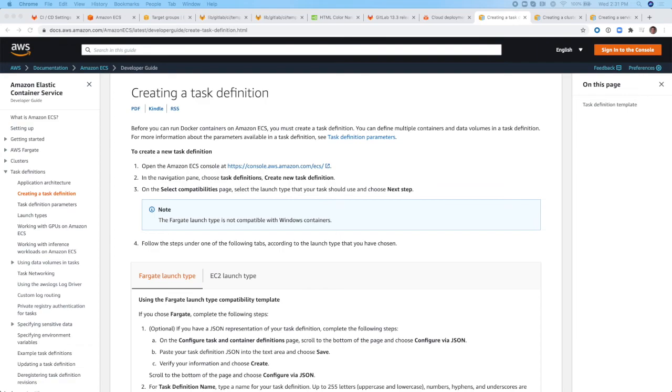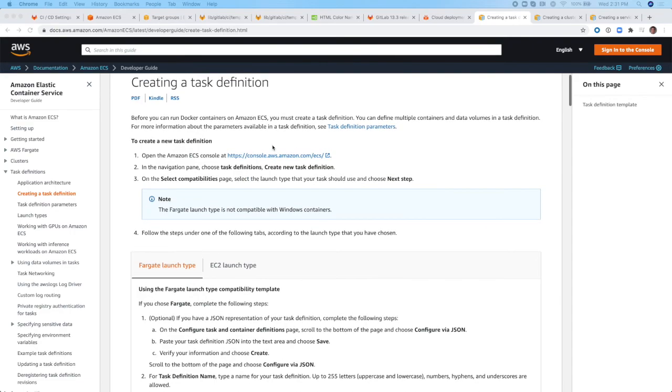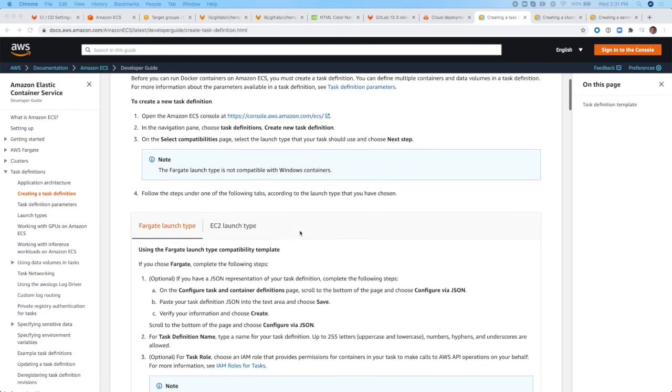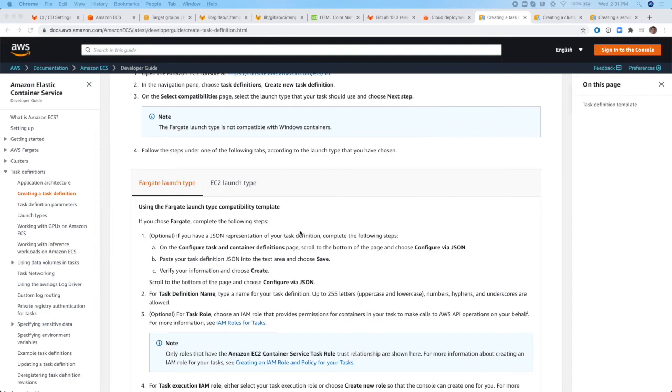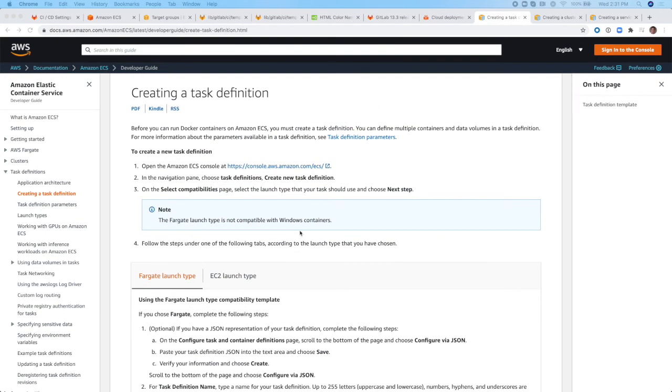And the task definition is a description of what's going to be in a container that is going to be running as a service in ECS. So you follow the instructions. They actually have launch wizards in AWS, so you can just go through each page and define the values as per the requirements of your application.